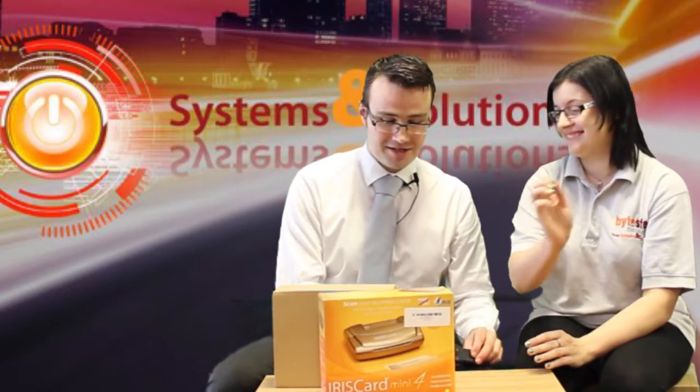And did we say how much this was going to be? We didn't say how much that was going to be. It was £90. However, you can get yours today for only £45. £45 — half price. That is really good. So if you want a business card scanner for £45, we've got one here for you.